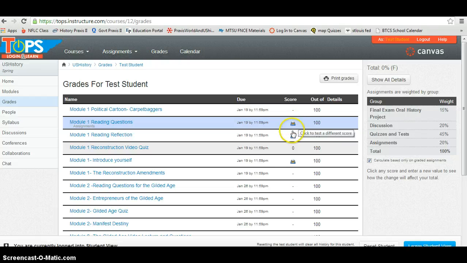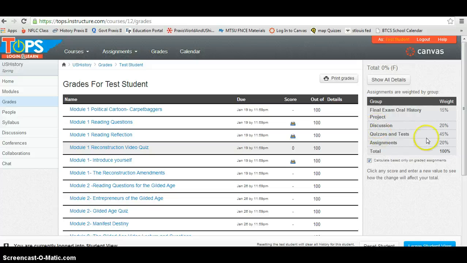Now, if you do see this little icon, that means you've submitted something, but I haven't graded it yet. So give me until the end of the week, until they're all submitted, and then I'll start going in and grading, and you'll start getting grades for things like that. But that means you did submit something. So that again is another way for you to keep up with what you have done and what you have not done.